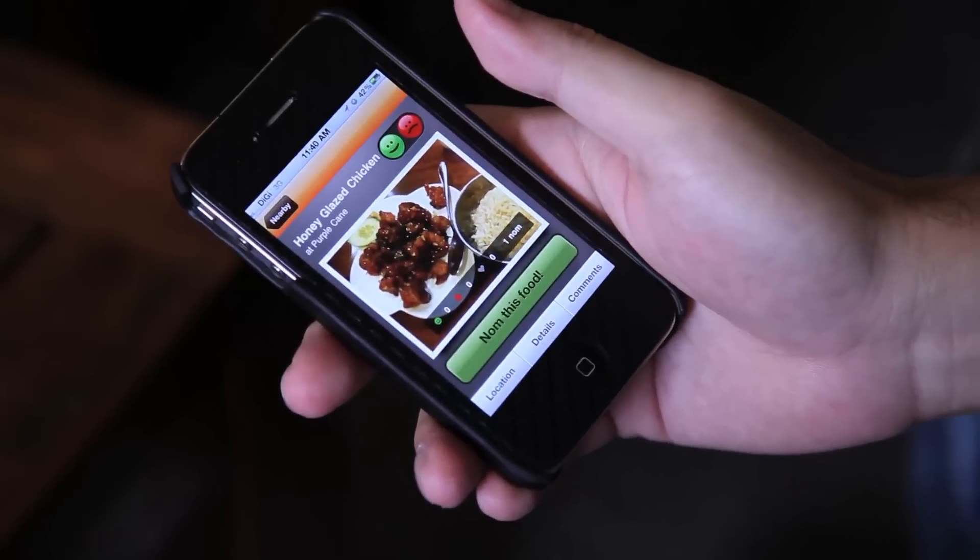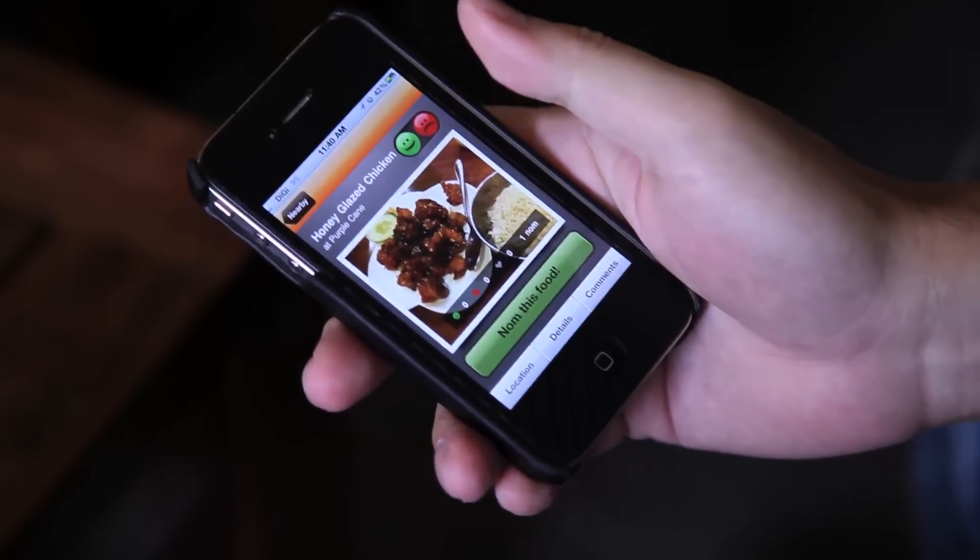What about the gaming perspective? It's a very light game element to encourage people to use the app as often as possible. We have badges, which are very similar to Foursquare, but they reward you for very specific behavior. For example, if you're a big fan of Chinese food and you add or eat lots of Chinese food and tell us through the app, you get rewarded with a badge. You also get rewarded for frequency — if you use the app for breakfast, lunch, and dinner within the same day, we reward that too. So badges is one component, and points is the other.